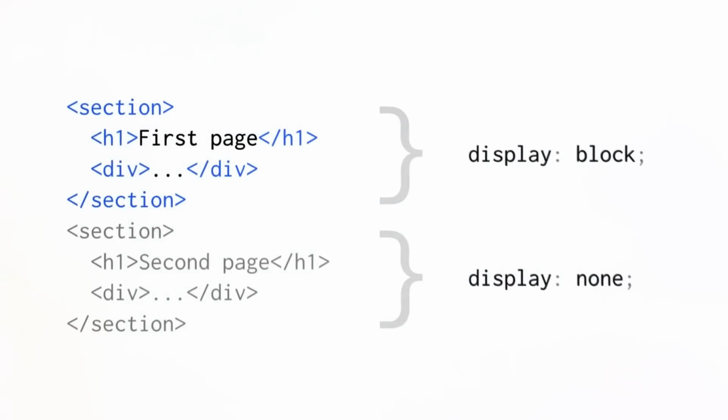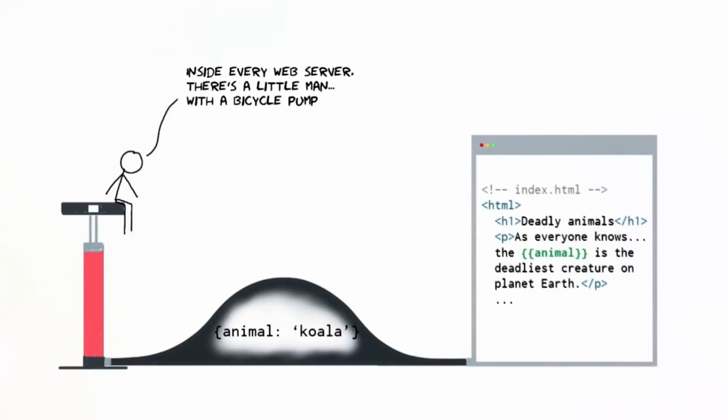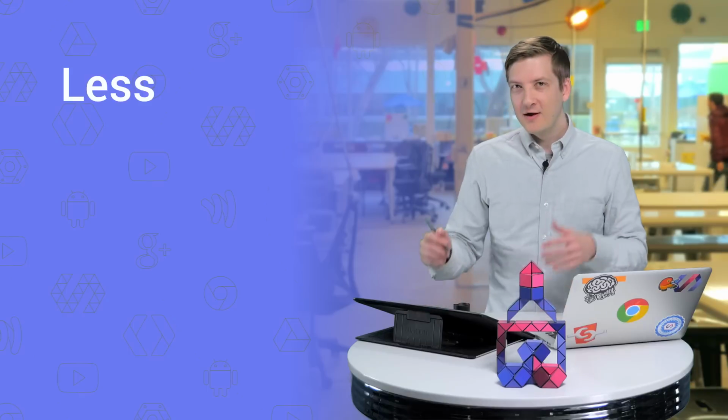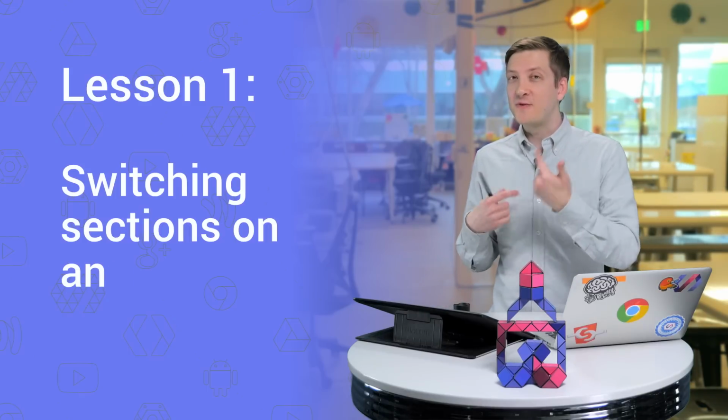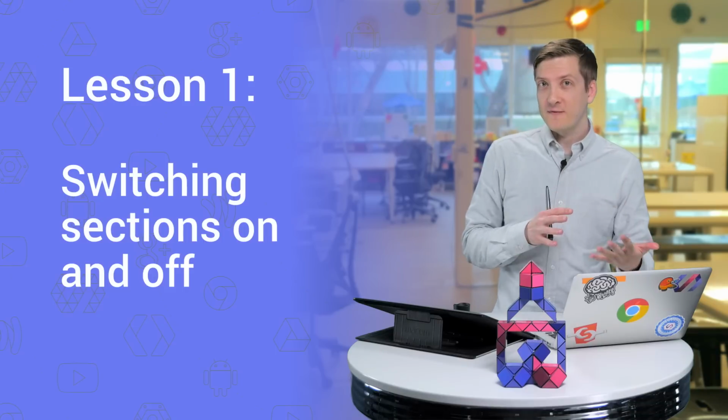The most basic, and the one that I'll cover today, involves showing and hiding different bits of content that are already available on the page. Basically just telling some to display block and others to display none. And there are other strategies which include using Ajax to go talk to your server, grab some content, and then inject that back into the document. Or piping data to templates that you already have on the page and then sort of inflating them. I'm going to cover these other two techniques in future episodes, but let's start off with a really simple example today, just switching some sections on and off.